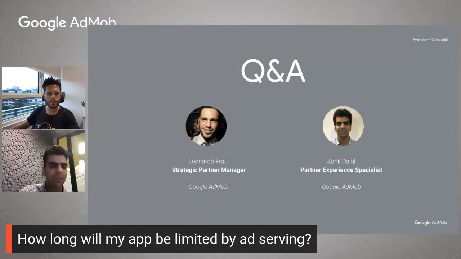Yeah, just as I mentioned in my previous answer, until you resolve the root cause of the issue, the ad serving limit would keep on coming back. In most cases it goes away within 30 days, but if the root cause is not resolved, it will just keep coming back. So it's very important to identify the root cause and remove it. And only publishers, by using Firebase, by checking their ad unit placements, and so on, can identify that root cause.